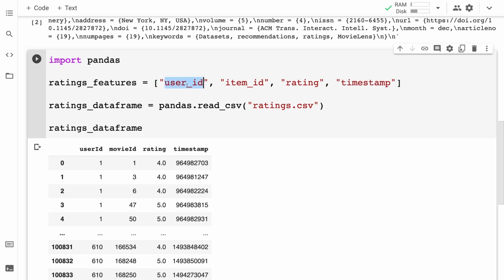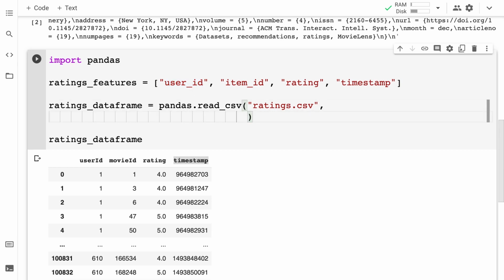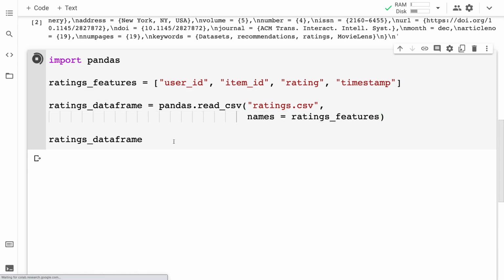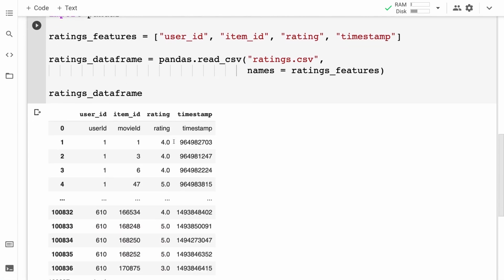So just changing slightly the names of the columns is something you can do. You do have to then pass in an argument names equals your ratings features. So now if I run this code cell, okay, we have here our columns have been renamed.